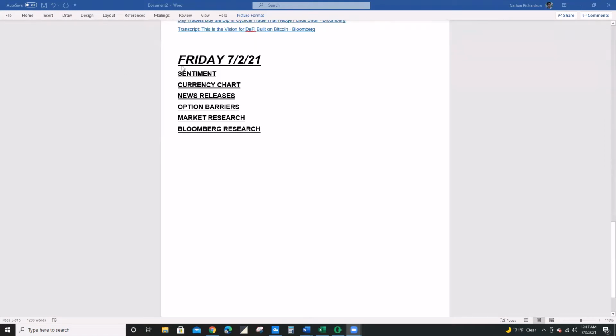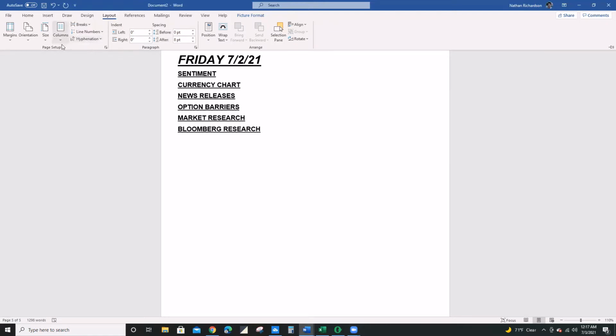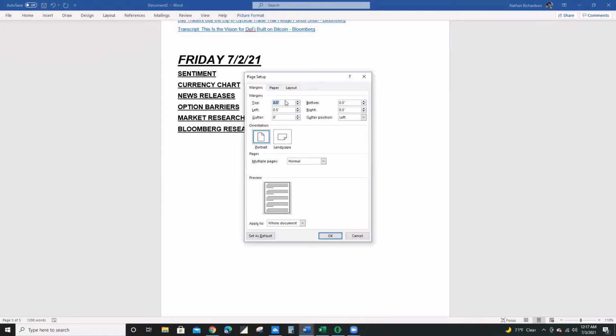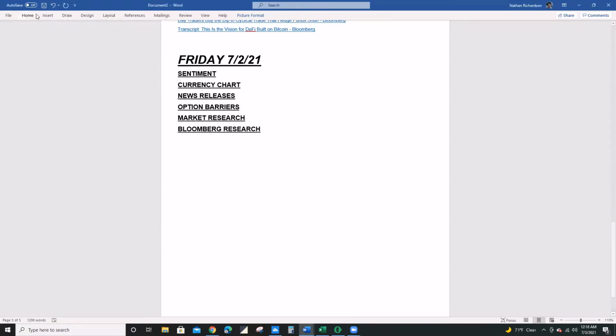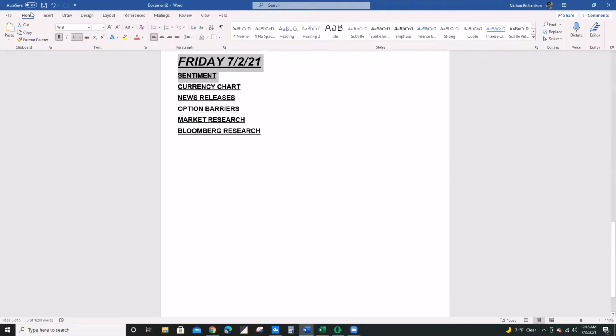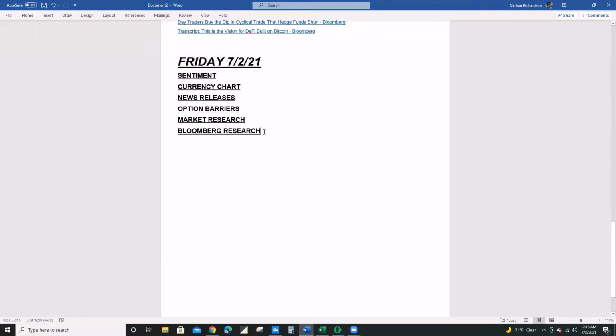Keep this on Word document. Just real quick, on people worrying about the layouts, I keep page setup. I pretty much do everything from an inch to a half inch. Make the page a little bigger. Use Helvetica. Well, it's not picking that up right now for some reason, but it's Helvetica. 28 or 26, 14. And when I'm writing, usually I do like 10 or 12 text under it.